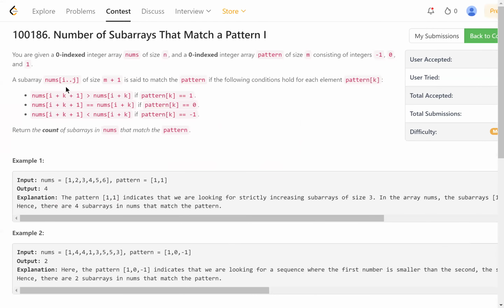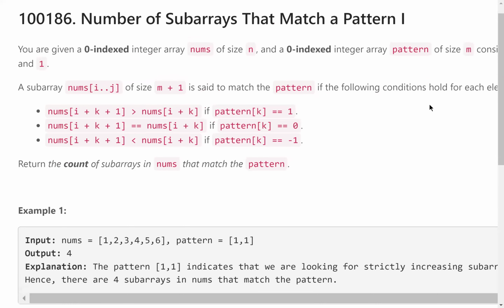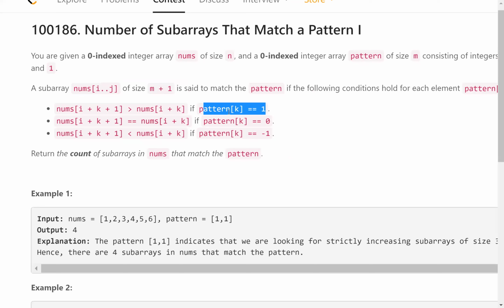And we have been told that a subarray of nums from index i to j of size m plus 1 is said to match the pattern if the following conditions hold for each element pattern[k]. In case the kth element of the pattern is 1, then nums[i+k] should be less than nums[i+k+1].